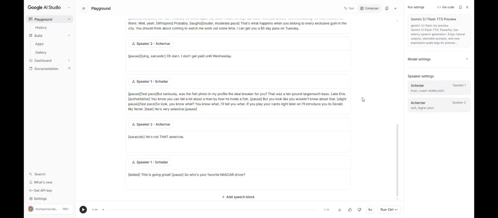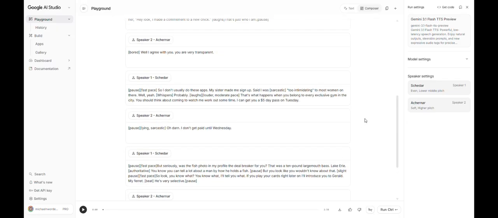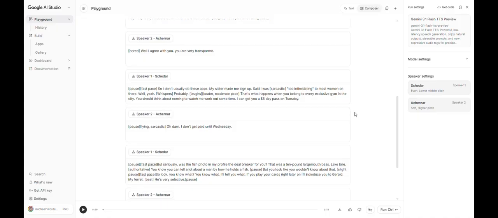So there you go. Those are painfully slow to me. I even had them written in fast pace, and they just seem to take forever. Maybe because I've run through these 100 times, but it gives you a good example of how the new TTS model works. One of the things I noticed is I think a lot of the instructions are fighting with the context that Flash is also taking into the conversation. So I think your instructions are fighting with the context of the situation. Even if I didn't have some of these instructions here, the conversation would have probably gone pretty well anyway.